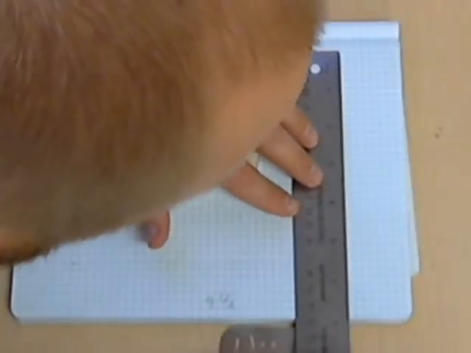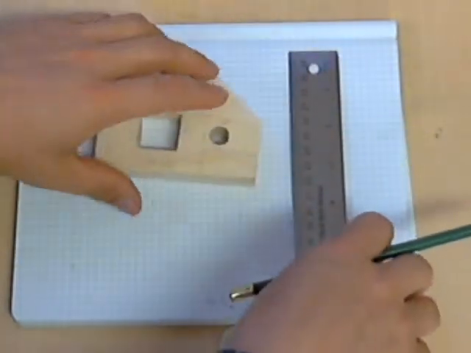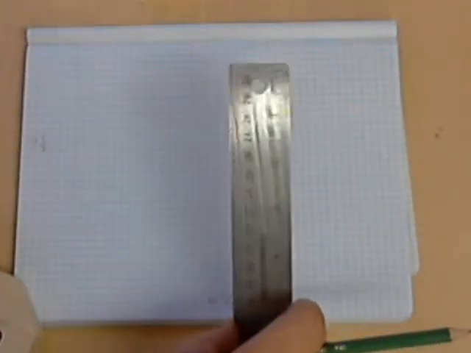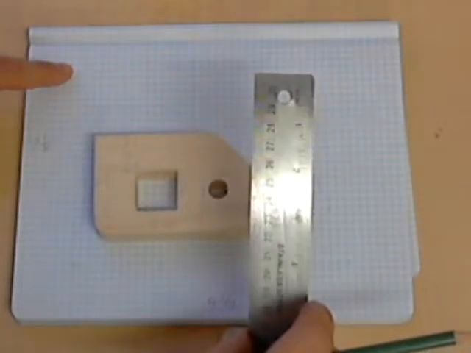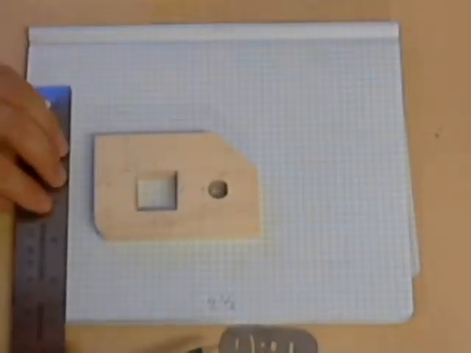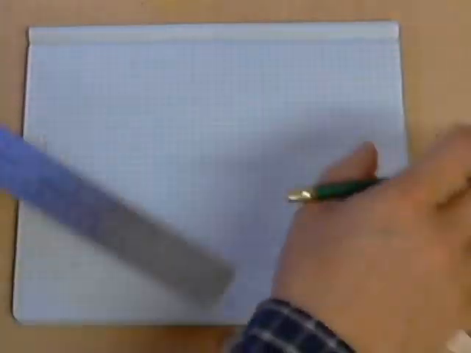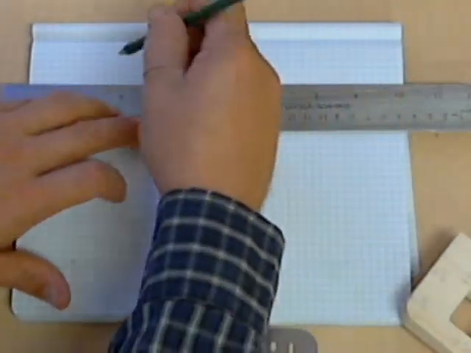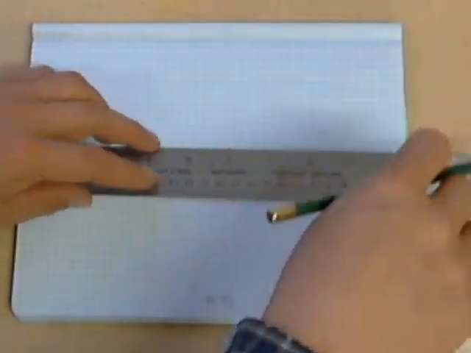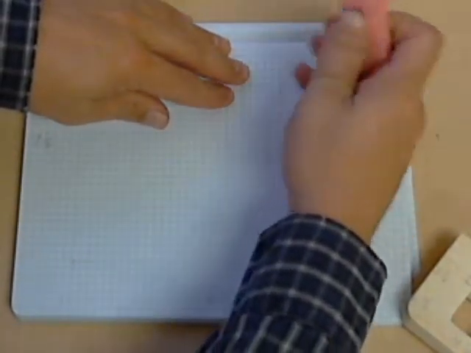I can do the same thing going up. Get this line drawn on here. So now I've got most of my box here. If I'm going up, I was at two and a half plus my three quarters was my three and a quarter. So I'd be at four and a quarter, four and eleven sixteenths. So again, I can mark that out. Find the corner of my box here. Do the same on the other side. Because we're using the graph paper, I'm just going to use that as guides and draw my other guideline.